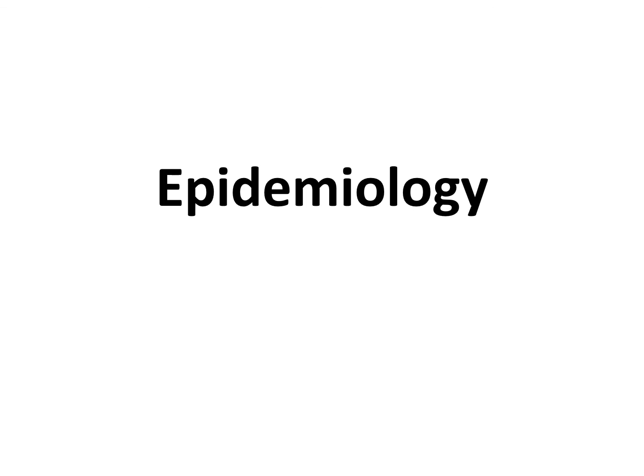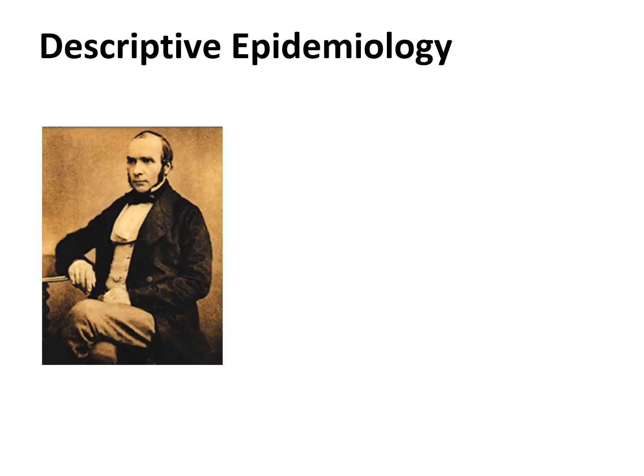For the last part of the lecture, I just want to go over the 3 different types of epidemiology. First type is descriptive epidemiology, and this is actually the very beginning of the study of epidemiology, and it was started by this man, John Snow, and he was a physician in England, and he was very interested in cholera. And he was alive during the beginning of the germ theory of disease, and he had this crazy idea that cholera is transmitted by water, which was a crazy idea back then.